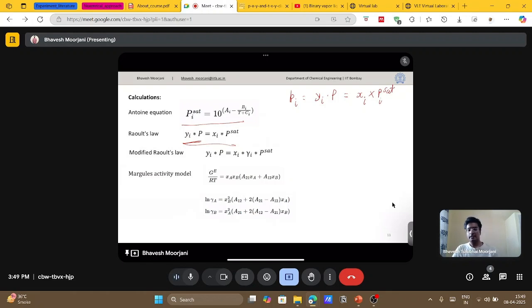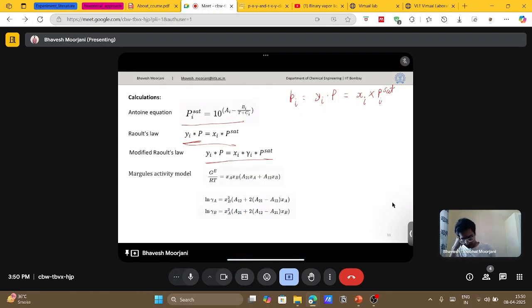So this is Raoult's law, which works assuming ideal conditions. But there could be non-ideality in the liquid phase, and there could be non-ideality in the vapor phase also. Now at the conditions that we are operating, which are generally at low pressure, the main non-ideality will come in the liquid phase. For the vapor phase to behave non-ideally, generally higher pressure conditions are required, where the interaction between molecules or atoms becomes much larger in magnitude, right? So for VLE conditions, the non-ideality in the liquid phase is more prominent.